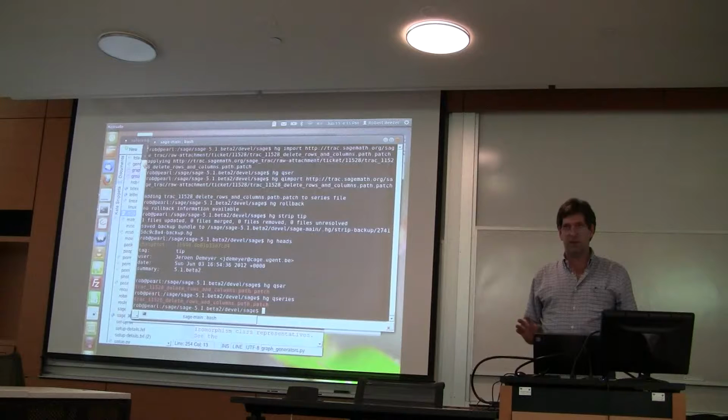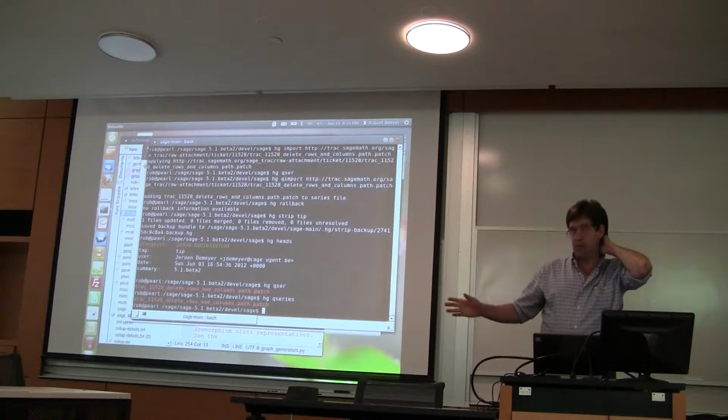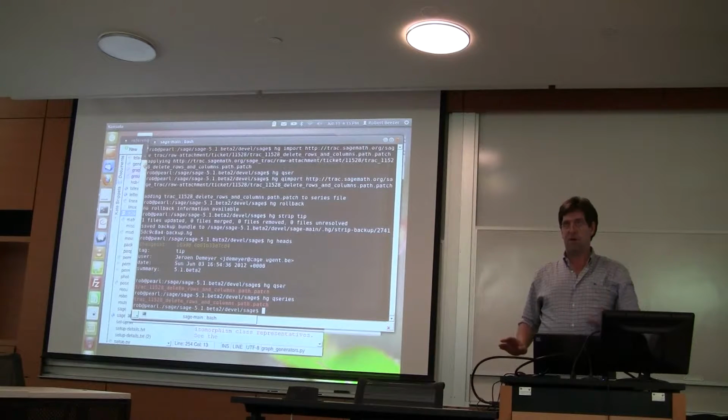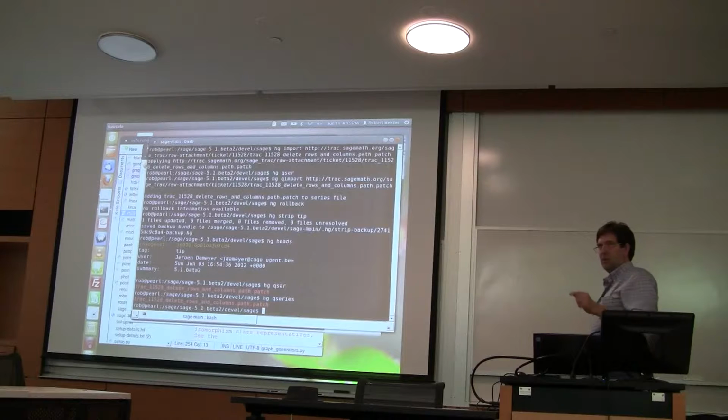That's just me correcting, because I forgot the letter Q. You don't need hg heads either; you don't need any of that stuff. As far as you're concerned, I did a qimport with the supplied link, and then did a qseries. So I just did a qimport with the link to the patch, and all the other stuff was because I forgot the letter Q.